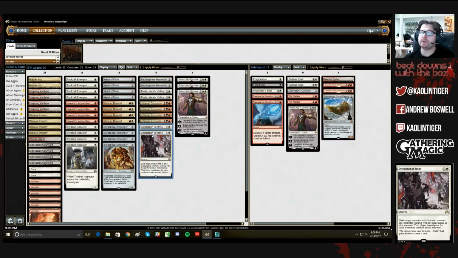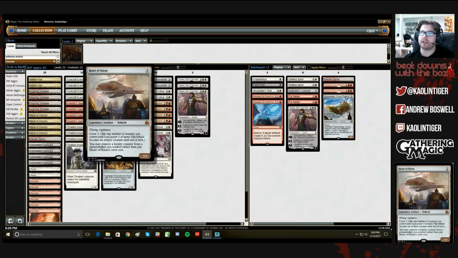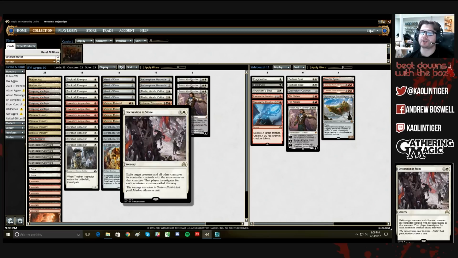And then I also have 2 Declaration in Stones. There's a lot of big creatures running around Standard right now. The fact that this is a sorcery means it doesn't hit vehicles like Heart of Kiran, which is a problem. But if someone's going to be playing Ishkana or is looking to get into a board stall, maybe they play an Ulamog, something ridiculous like that, Declaration in Stone is just kind of a catch-all.